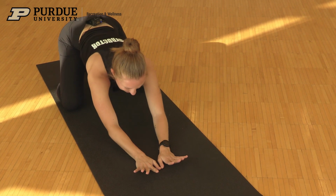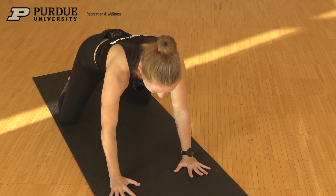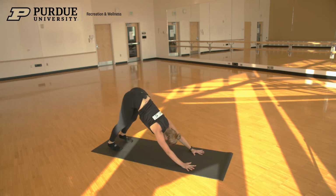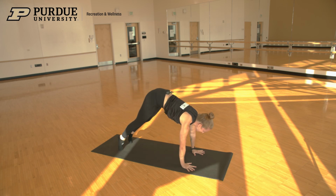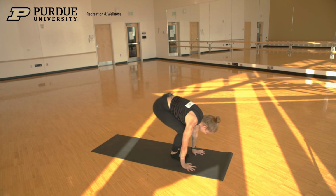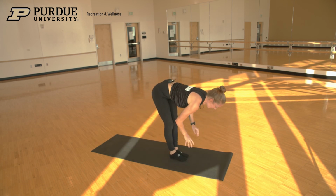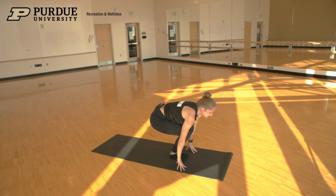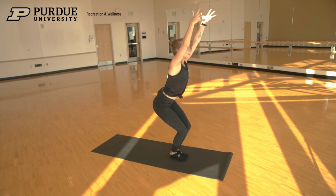Good. One more big breath in. Downward facing dog. Last one. Step or jump to the top of your mat. Halfway lift. Forward fold. Utkatasana, chair pose. Lowest one yet.